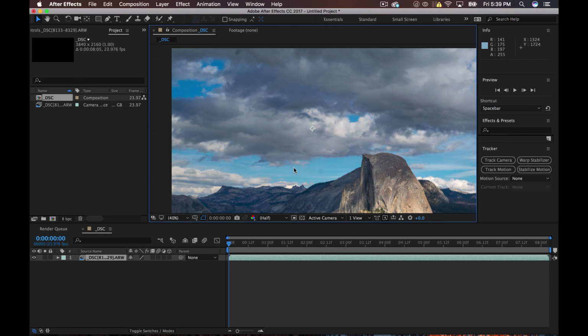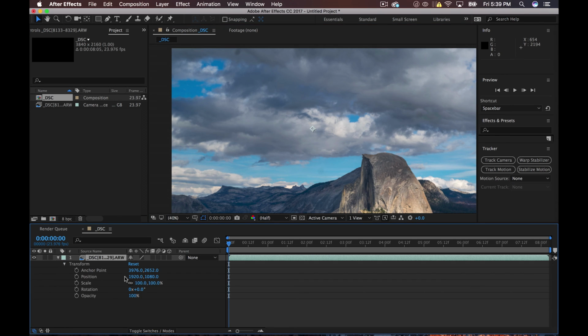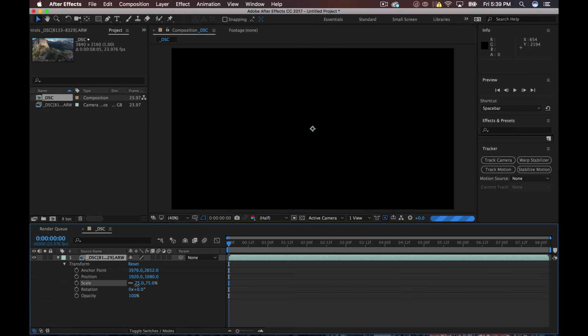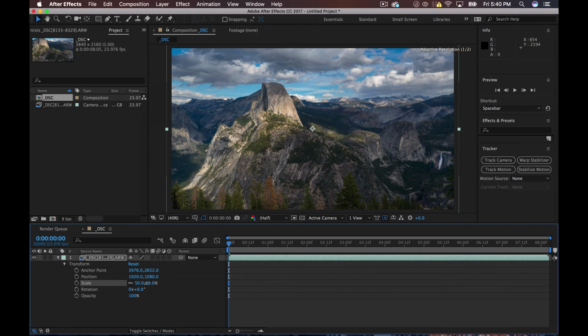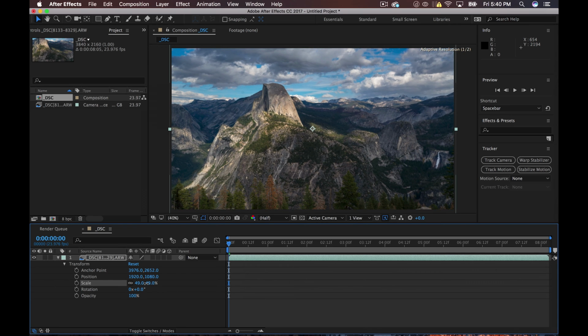All right, now if you notice, really zoomed in, right, because we're using a 43 megapixel file. So what we can do is go to transform, scale, we'll bring that down. So right at 49% for this image seems to fit it.